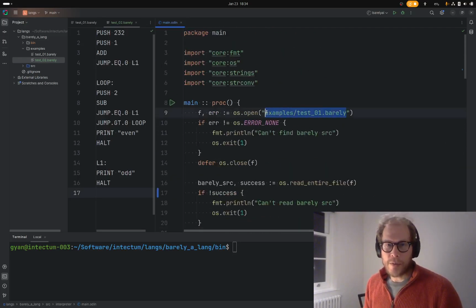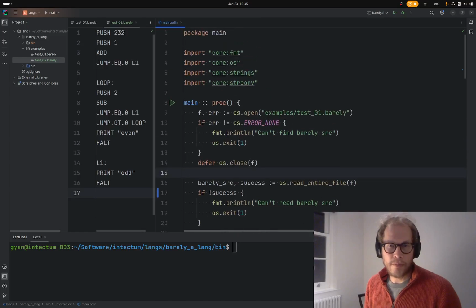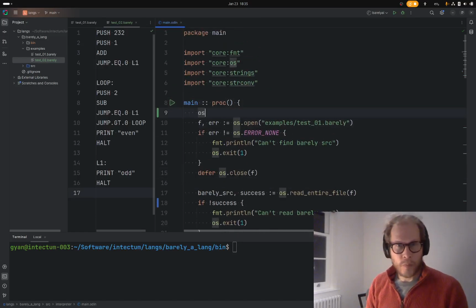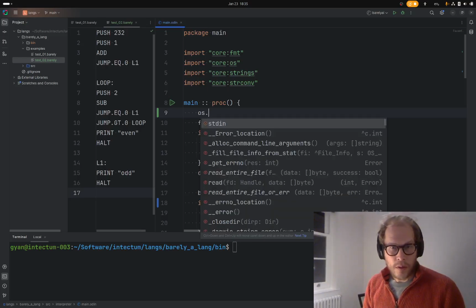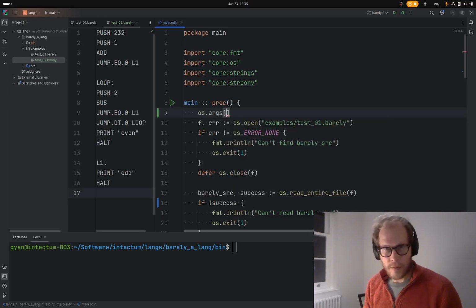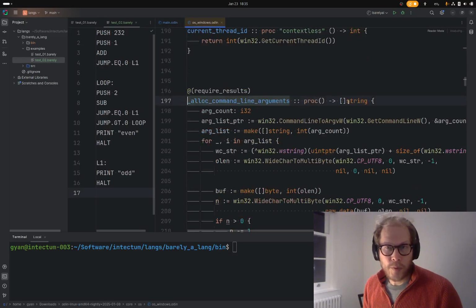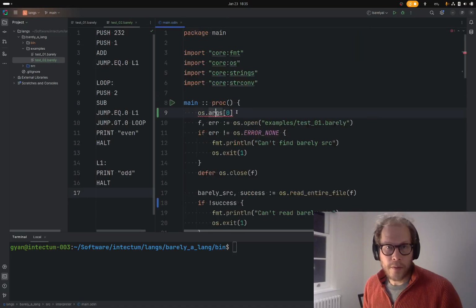Now, first things first, we are hard coding which file we grab. Do we want to do something about that? os.args. It's a string array.